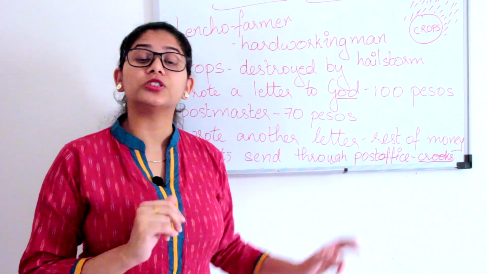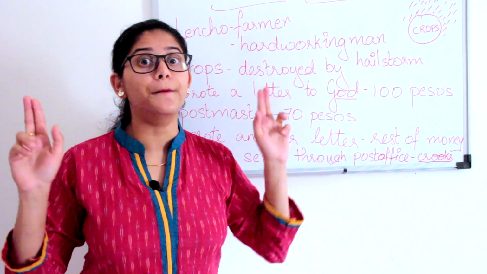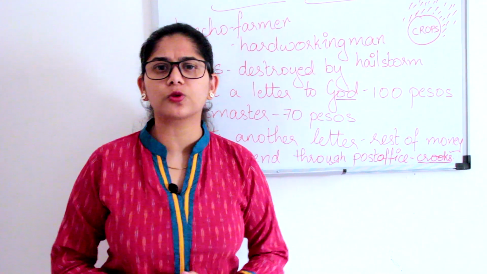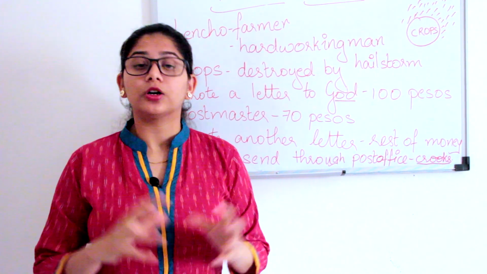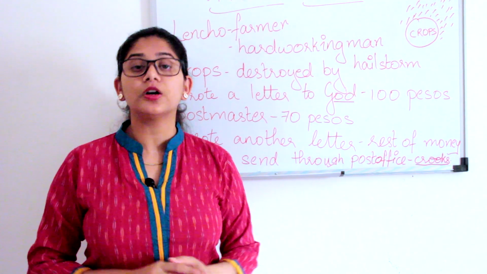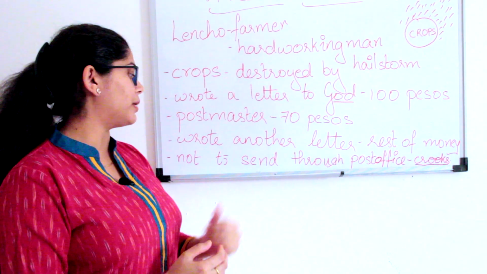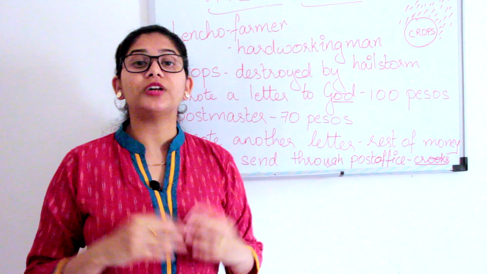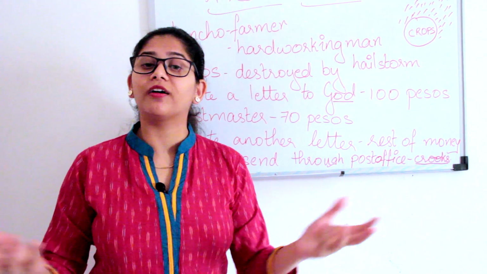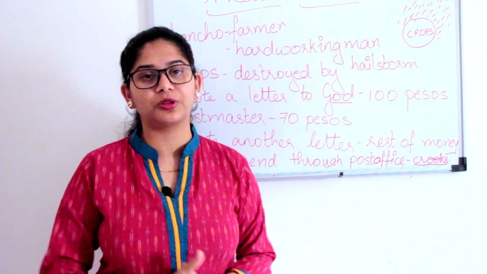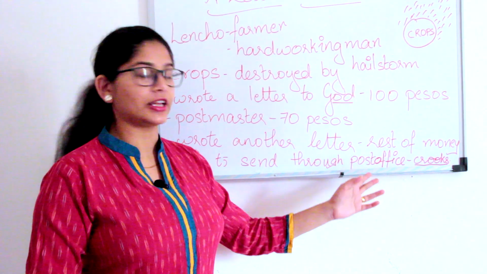Why? Because the people in the post office were a bunch of crooks. What are crooks? Those who are not truthful enough. What Lencho thought was that God might have given 100 pesos, but the 30 pesos was taken by the post office people. So that was the second letter. We might not know what the reaction of the postmaster was when he saw this, but this is what he wrote in the second letter.